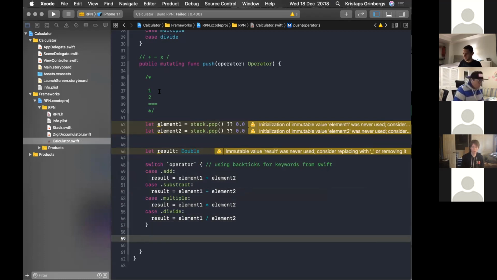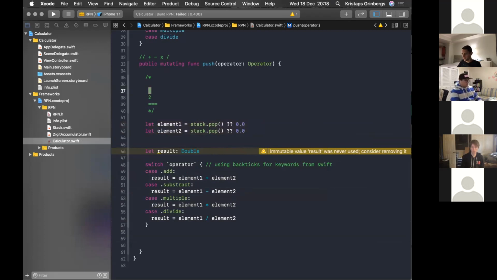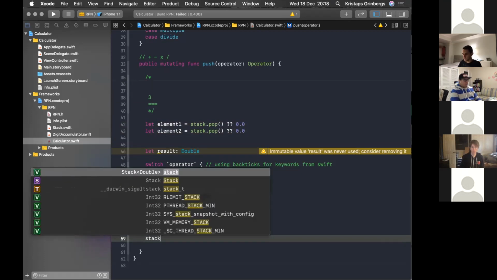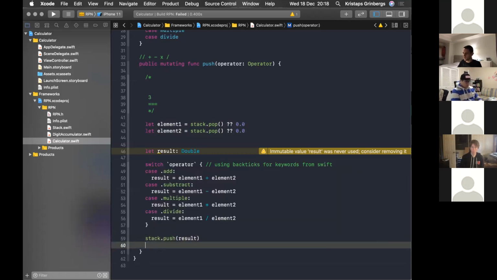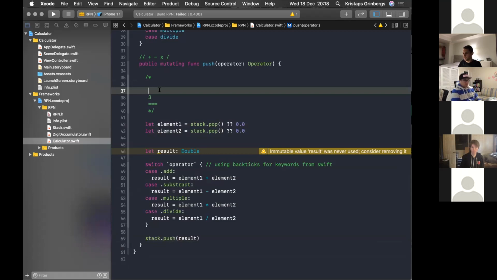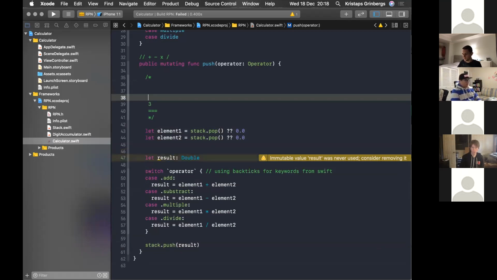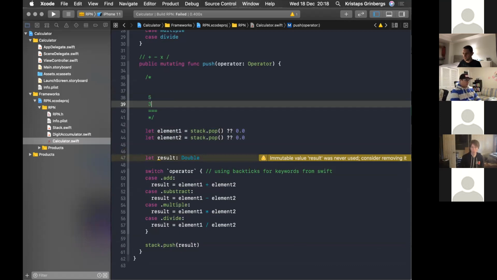And what we want to do is, once we calculate, so for instance, here's 1, 2, we tell that we want to add, so we remove 1, we remove 2, and 1 plus 2 is 3, and then we add it back to the stack. So basically, after here, stack push this new result that we calculated. So if you have 3 here, then again we can continue. We can add 5 and maybe times, so then it's 15 and so forth. So we can use our calculator again and again and again.